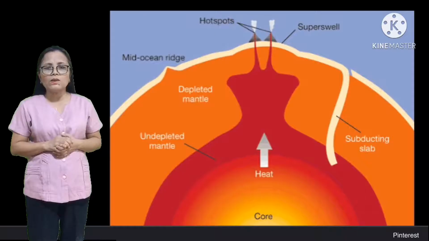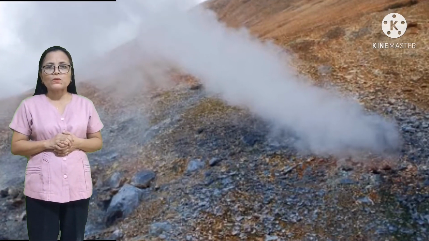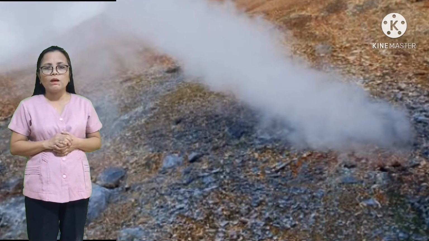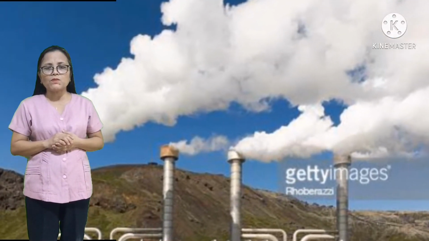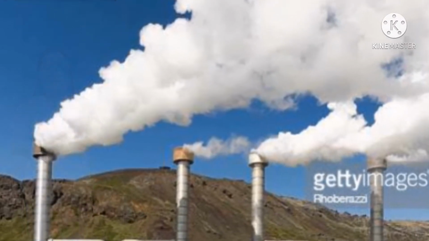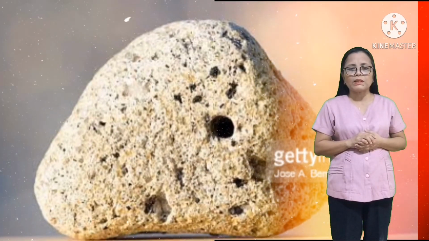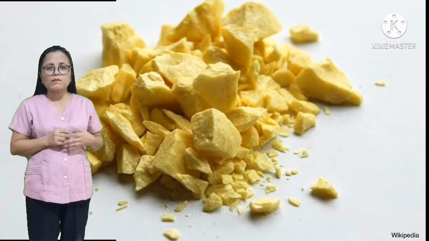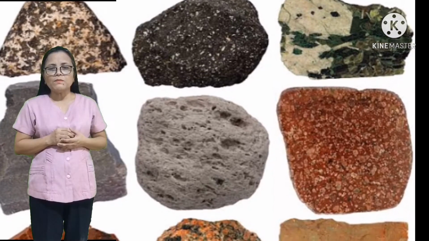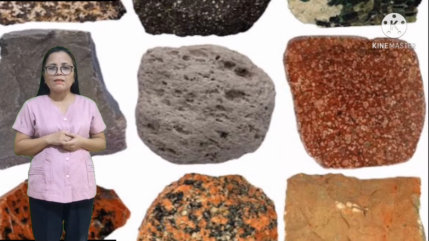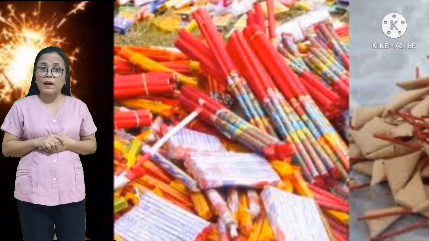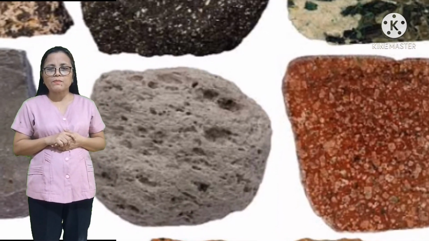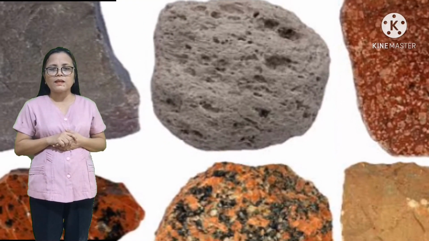The heat inside the volcano can cause gases to come out through the holes or vents called fumaroles. These fumaroles can provide geothermal steam to generate electricity. Eruption can also produce industrial materials like pumice and sulfur. Pumice is used in grinding and polishing stones, while sulfur is used in making matches and firecrackers. The rocks from volcanoes also help scientists study the interior of the earth.